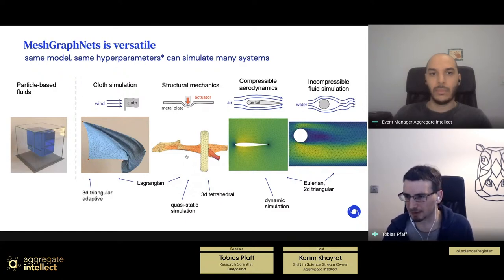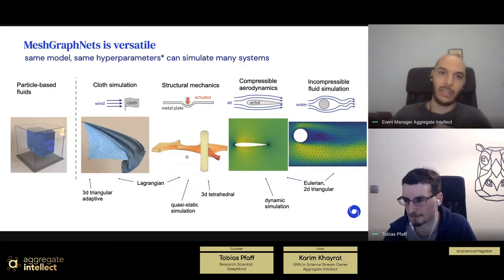The model doesn't necessarily care what kind of simulation it is. It just says, okay, we get these input positions, and these were the input positions of the previous step, and the output is how they move, right? Right. So the model has already learned, let's say, if two of these position nodes on the mesh get too close together, that's not possible, or there's resistance, there's repulsion? Exactly, yes. Okay, I see.